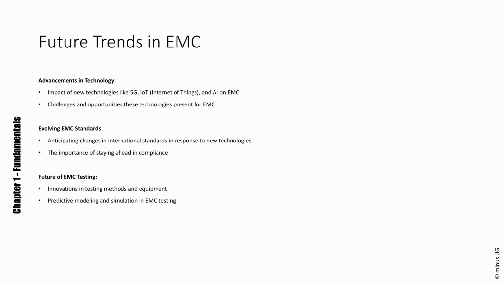Predictive modeling and simulation are expected to play a crucial role in this evolution. These tools allow for the virtual assessment of a product's EMC performance, identifying potential issues before physical prototypes are even built. This shift towards simulation-based testing could significantly reduce development time and costs, while improving the accuracy and effectiveness of EMC assessments. As we move forward, these innovations in EMC testing will become increasingly important in ensuring the compatibility and safety of advanced electronic systems.